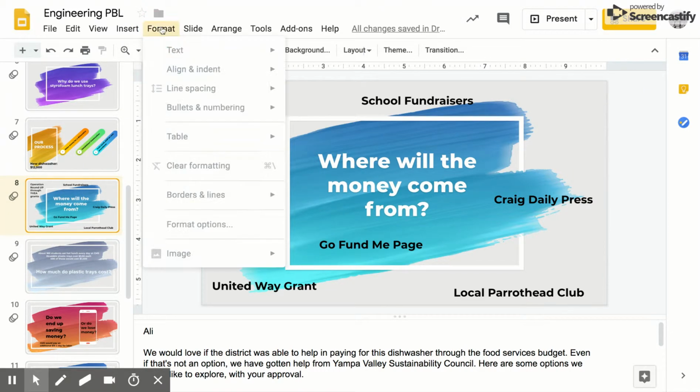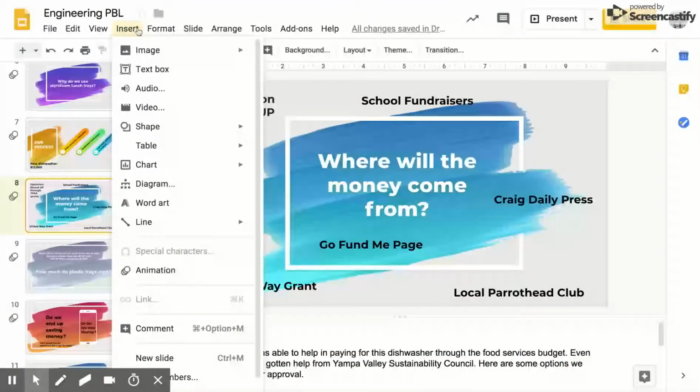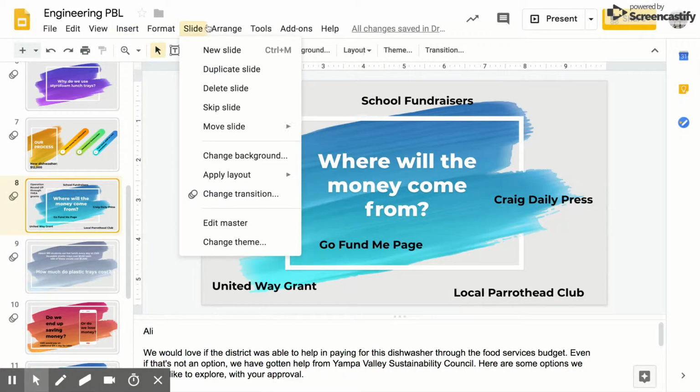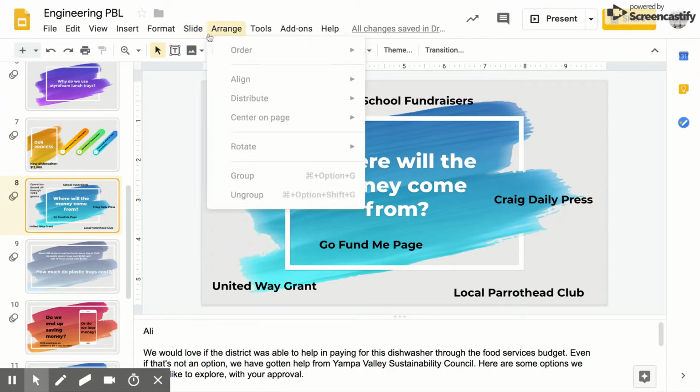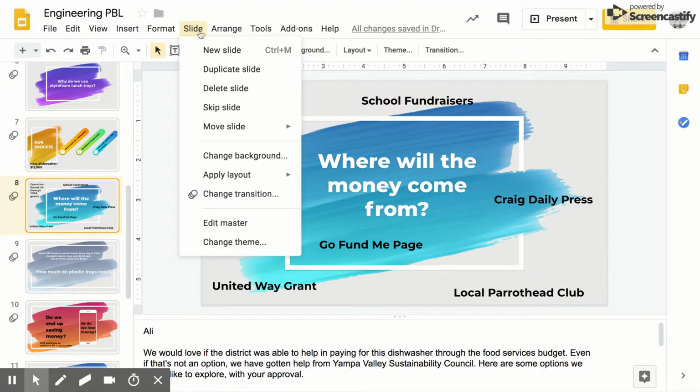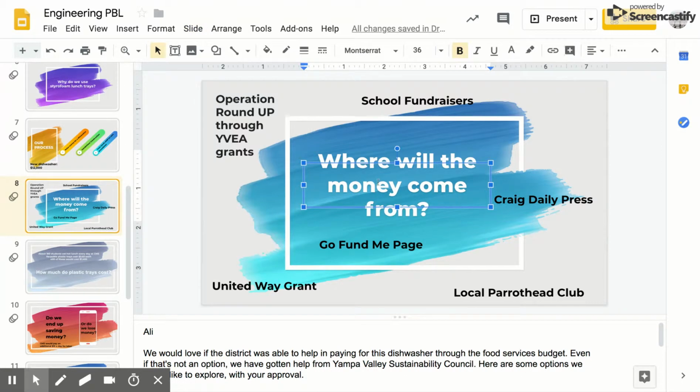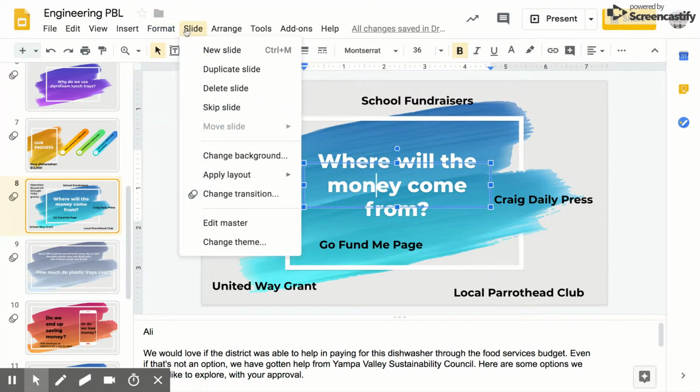If you go to insert, let's see, you go to transitions. I think you go, so change transition. So if you click on a part right here, like I clicked on this text, then I go to slide, I can actually change the transition to be whatever I want. I can have it fade in or slide into the slide, however you decide.